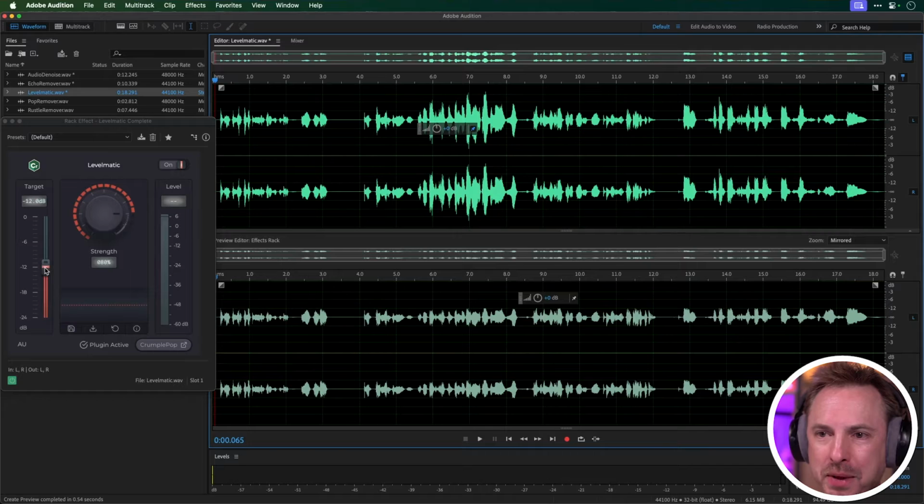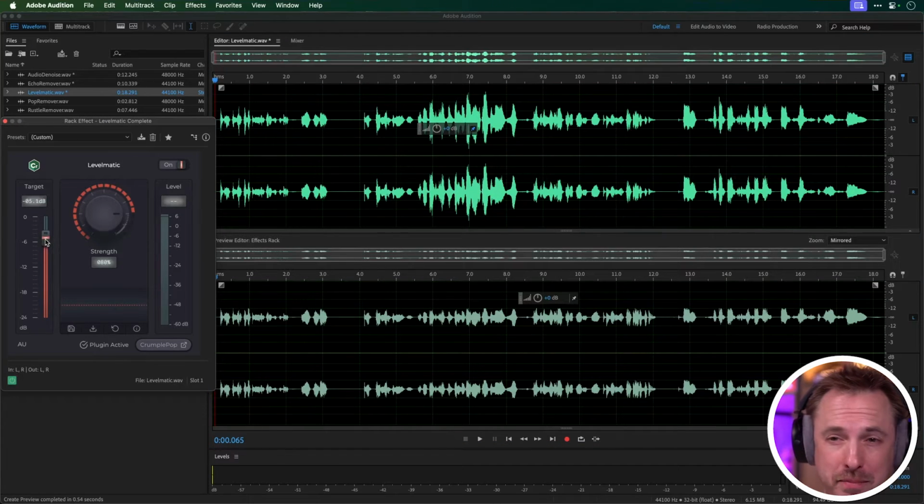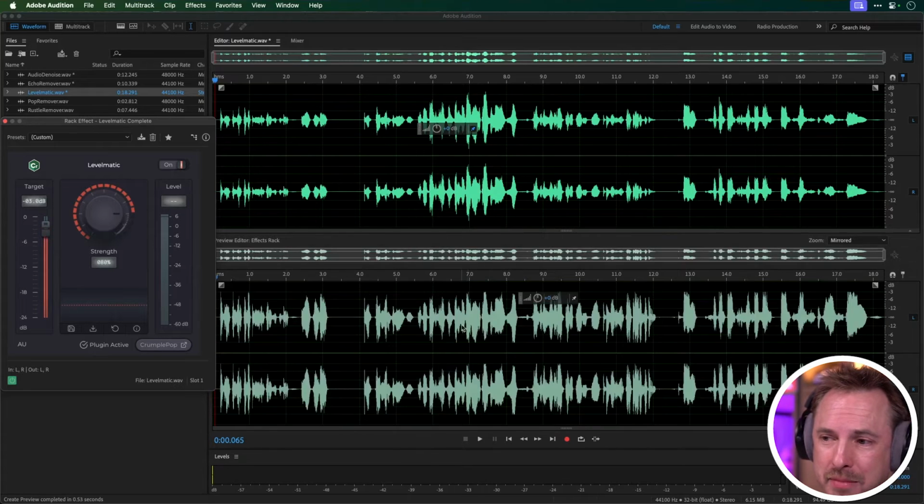Now, by default, the target output is at -12. If I want to make this louder, maybe I want to pull it right the way up to -3 dB, I can do so. It's going to make my target output loud, and you can see how consistent those levels are without being overly compressed, because usually we just whack a compressor on something like this, so it would really compress the laughter and the loud bits, and then the quiet bits would still have a lot of range in the audio waveform. Let's listen to the result.